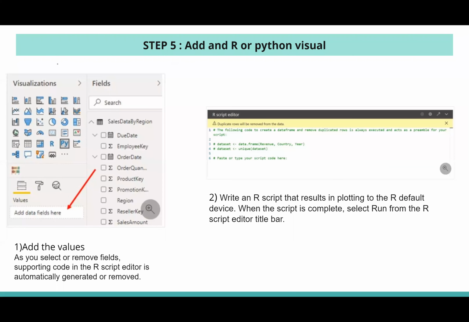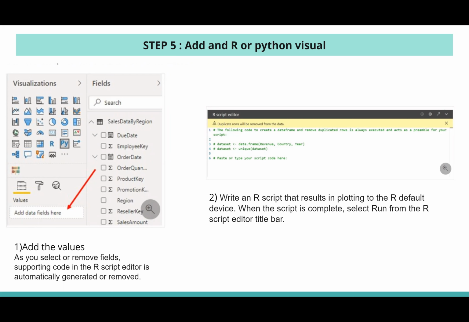Then the R script will show you the R code to retrieve the data, and you just have to visualize the data based on your understanding of the R code.